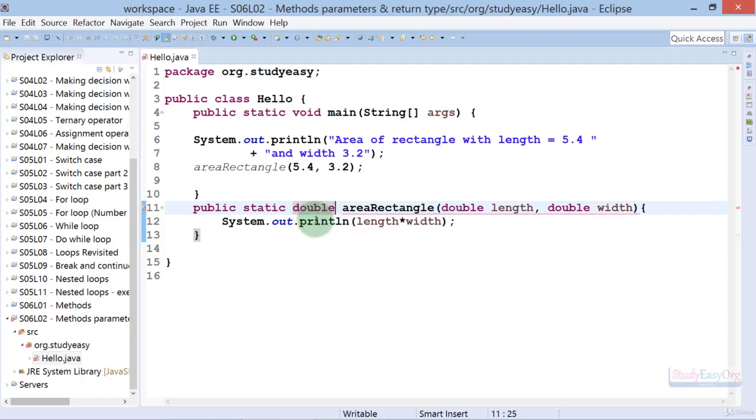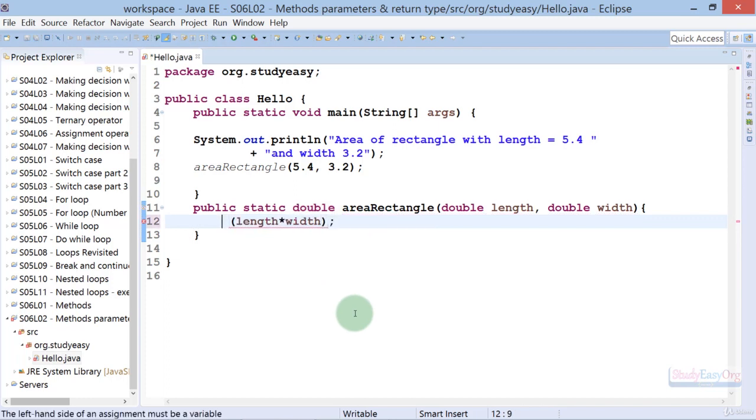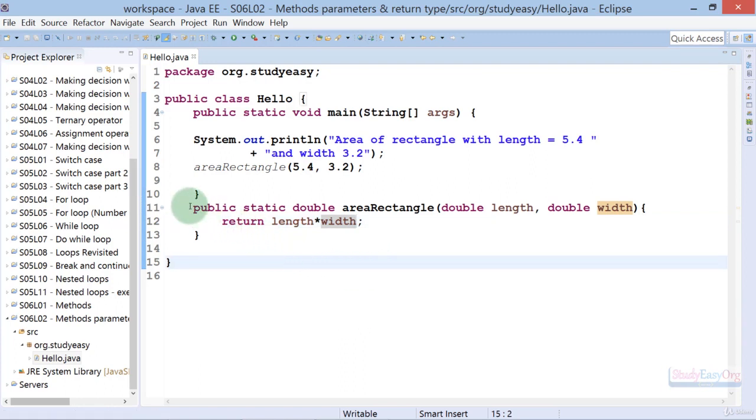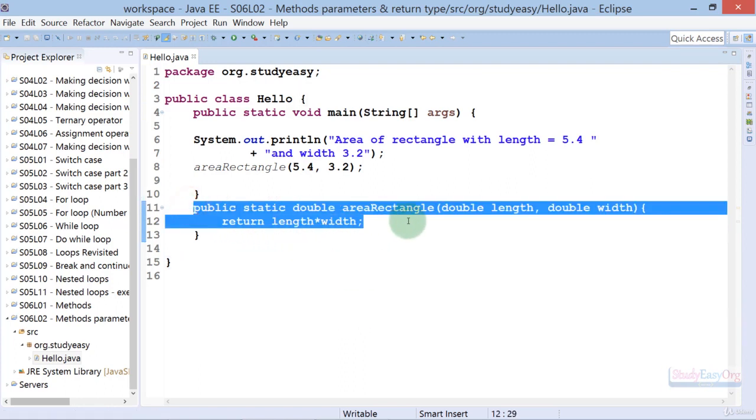Alright, so as soon as we update the method signature, Eclipse starts complaining, right? It says this method must return a result of type double, right? So in here we will get rid of this system.out.println statement, and we will simply type in return, and our issue would be vanished. In fact, we can also get rid of this pair of parentheses, even that would work perfectly. Now this particular method is returning a information.